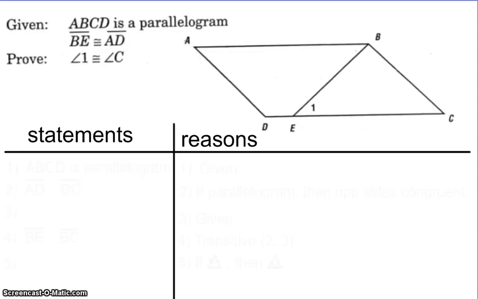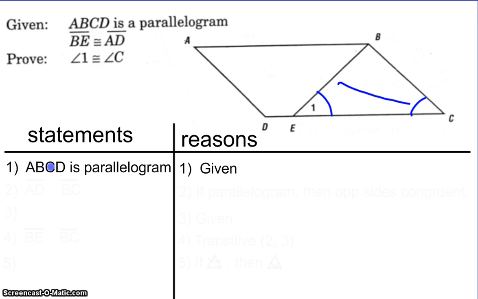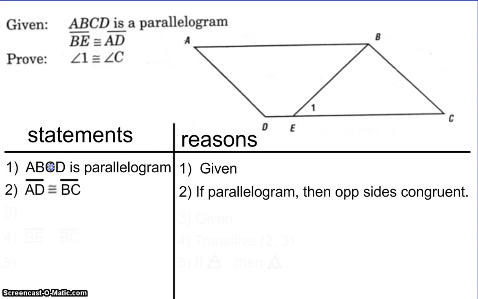When we're talking about a parallelogram, we can use any of those properties in a parallelogram. So first off, we will start with the fact that it is a parallelogram. And we want to prove that angle 1 is congruent to angle C. So we could, if we were working backwards, if we got these angles congruent, because they're in the same triangle, we could get those angles congruent by getting those opposite sides. So we need to bring in sides into our proof. And we can say that AD is congruent to BC because if it's a parallelogram, then we know the opposite sides are congruent.